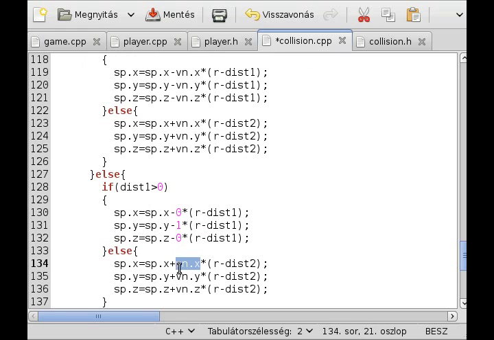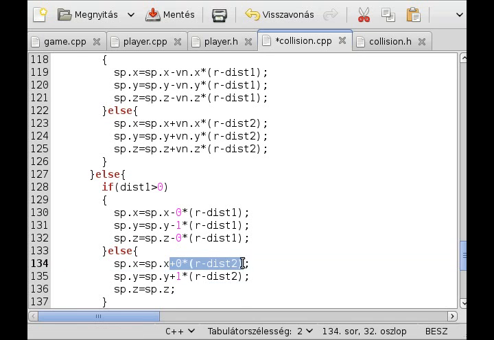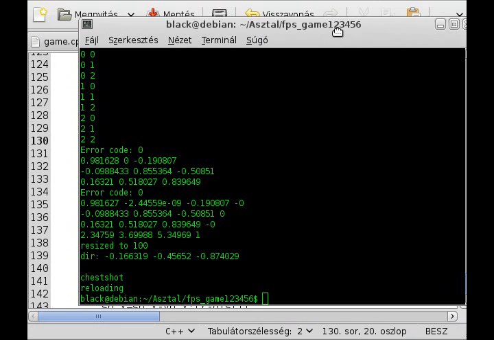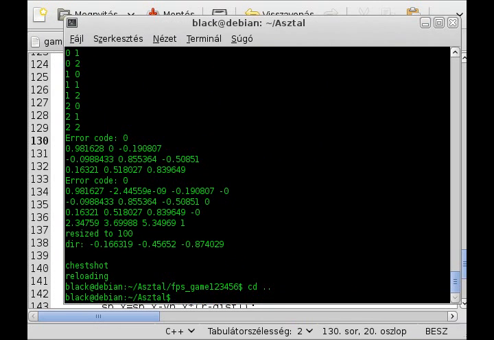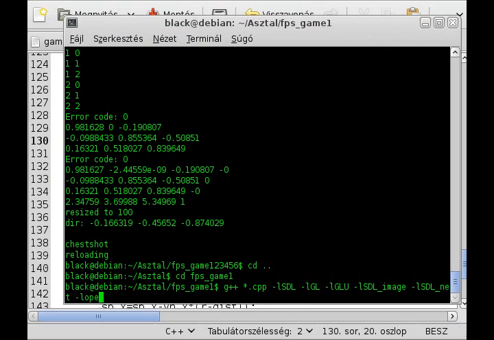Okay, and I just basically set it to 0, 1, 0. And as you can see, we're multiplying by 0, so we can pretty much delete these parts, because multiplying by 0 will be just pretty much 0. Alright, that was it actually, and if everything goes correctly, this can be compiled right now and run. So let me just go into the project folder, FPS game 1, and try to compile it. Okay, with this.